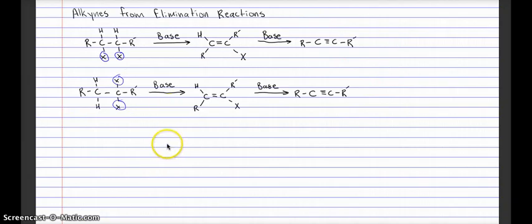So let's take a look at how we can form alkynes. We can do this from elimination reactions. Here's two examples, using two different types of dihalides. In the presence of base, you can see we can have the halogens leave to form the alkene, and then continue adding enough base to form the alkyne. So here's two examples of that.